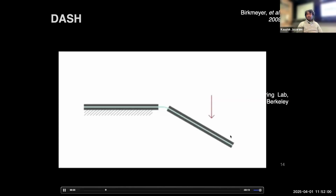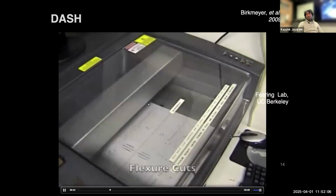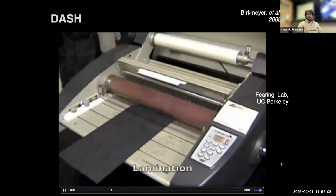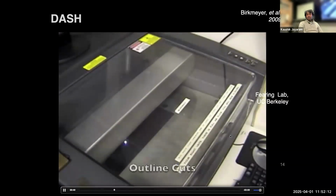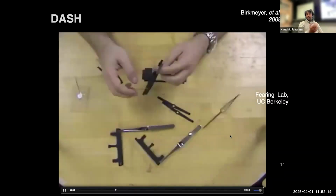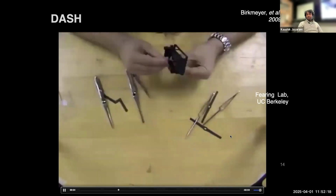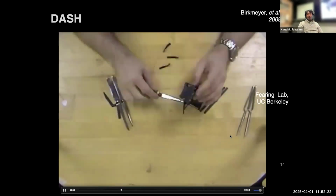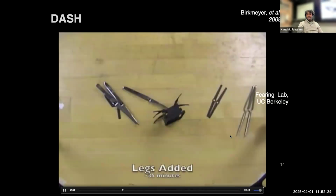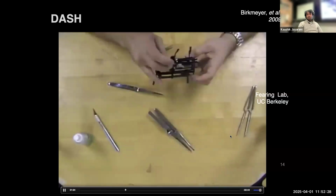So you have basically cardboard, plastic, and cardboard, and you have a little hinge which allows you to bend it. Your structures, we use traditional laser cutters to basically pattern those things. And here you're doing the outline cut. You have a bunch of these, and then you basically hand fold them. You can see it takes about half an hour to fully assemble the body, once you add your legs, and use a lot of glue.